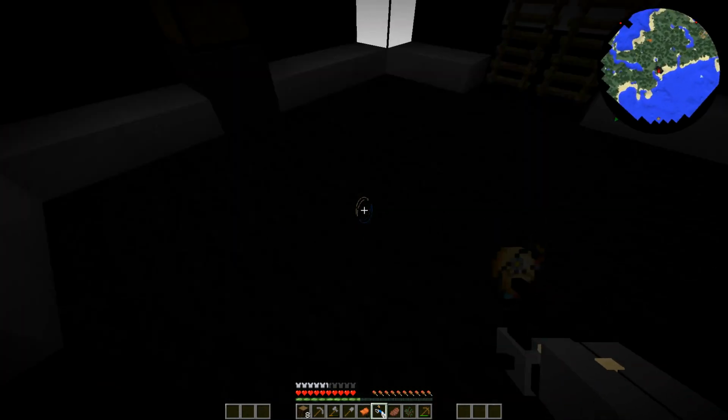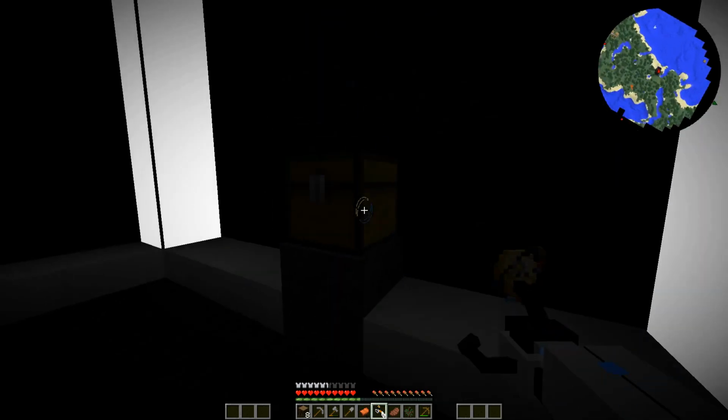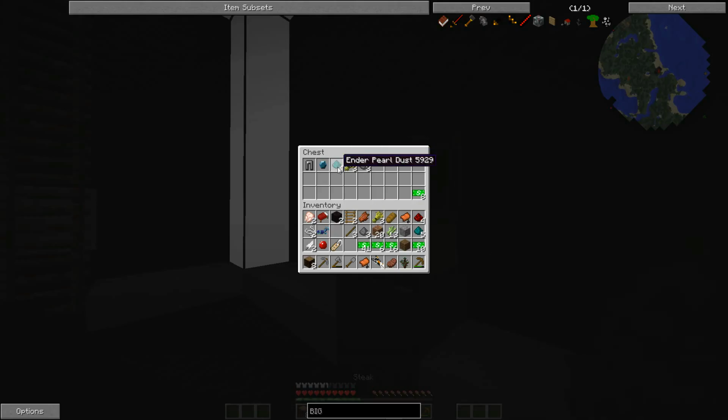Oh, this one talks to you. How am I holding it? Oh, yeah, you can also pick up blocks. I don't want one that talks to you. Anyway, let's check in here. Ender pearl dust, that's useful. My inventory's already getting cluttered. I gotta empty it out.